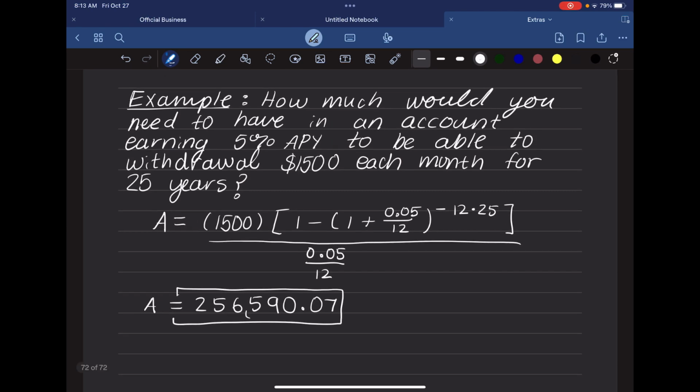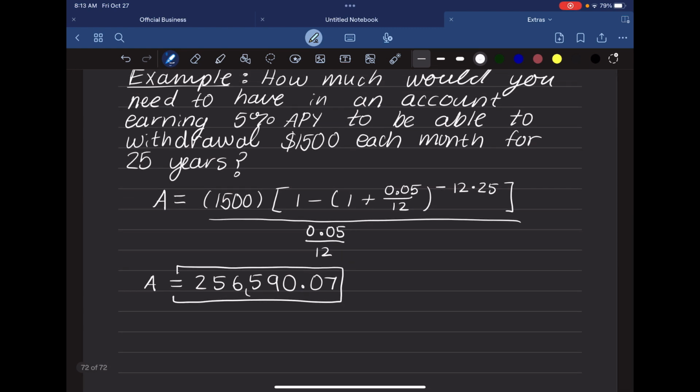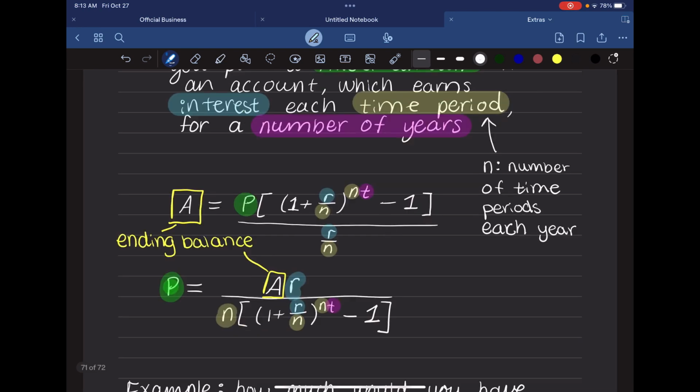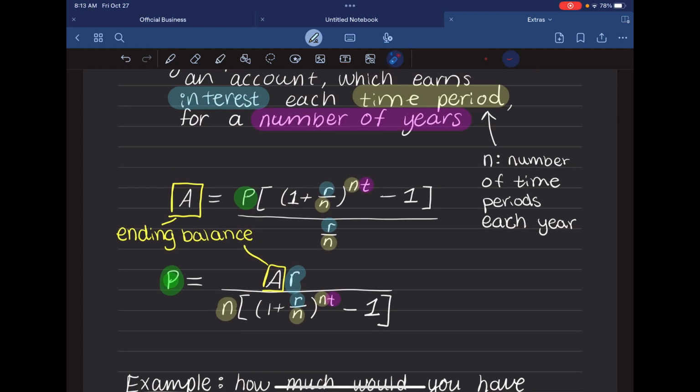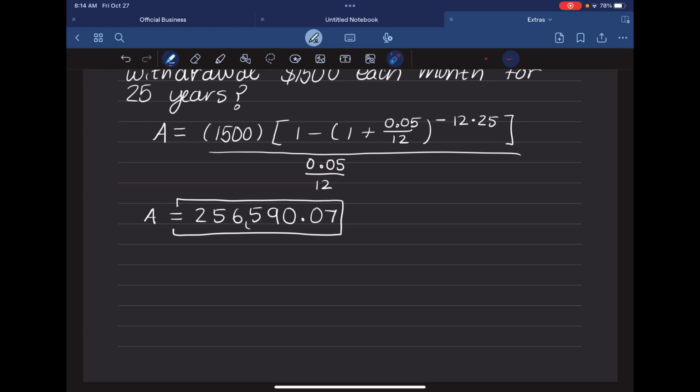This isn't listed in the problem, but if we wanted to figure out how much we need to deposit each month to be able to save this up, we can go back to the previous type of problem, which is the savings annuities. This was in the previous video. We know that we want our ending balance to be the amount that we need to save up. And we can solve for this P right here to figure out how much we need to be depositing in the account. Maybe I want to save up this amount, let's say in the next 30 years, right? Maybe we're saving for retirement.